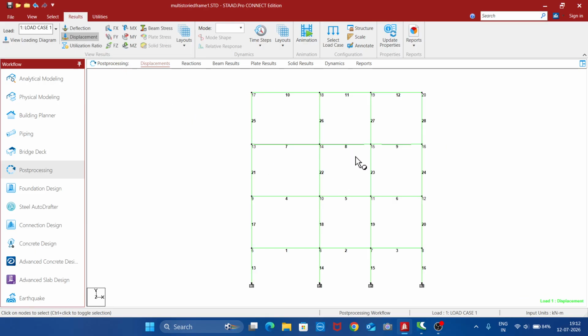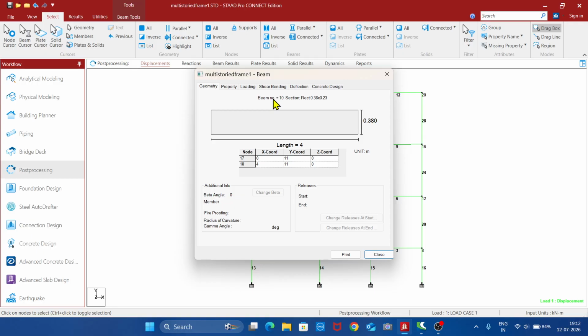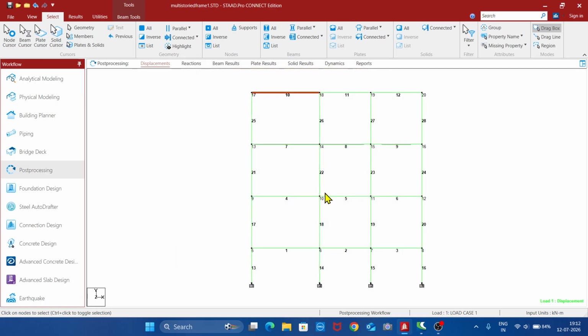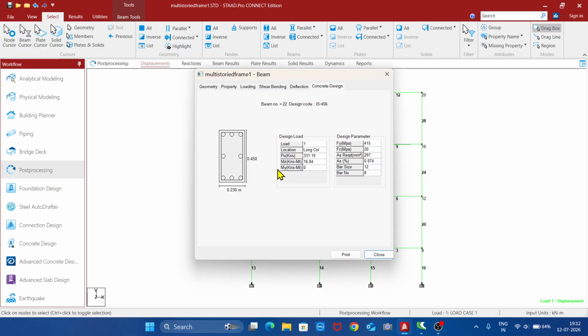Now if you want to see the results like beam design results, we can do it two ways. One is you select the beams cursor and click on anything. Say if you want to have the roof beam details, click on the roof beam and click concrete design. So 2-16 is required at the top and 3-12 is required at the bottom. 8 mm dia at 250 center is the shear reinforcement. Likewise, you can click on anything. Say if I'm interested in this column, click on this column, go to the concrete design. Column dimension is 0.3 by 0.45. 8 numbers of 12 mm is required. We can change the diameter. Say if you want to provide 16 mm diameter, you can change the numbers accordingly by calculating.